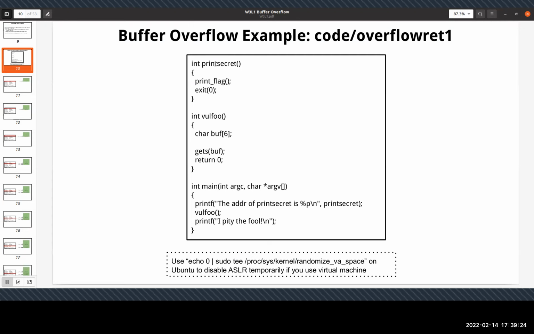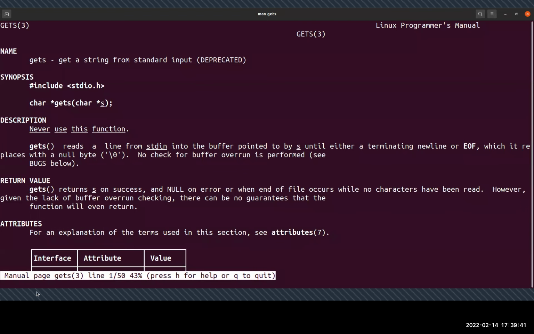Okay, what is the other way we can also get the flag without calling the print secret function? Yes, we directly call the print flag function, right? So how do we get the address of the print flag function?